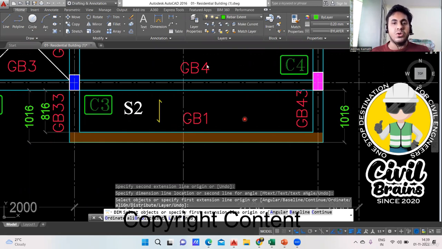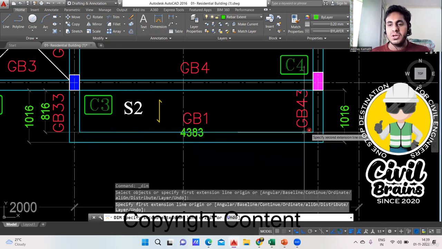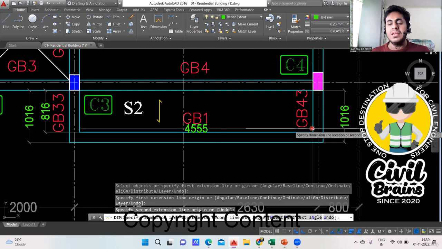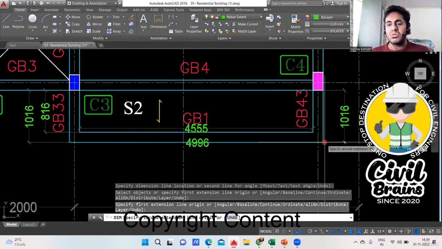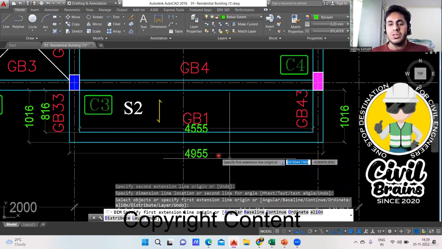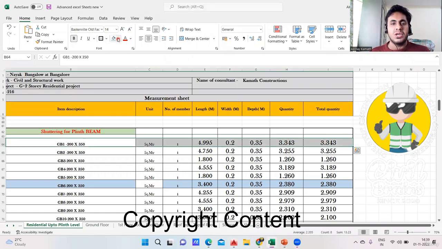That means what I'll do for our easiness, I'll take it out. I'll go for the dimension option. Okay, this is my dimension. I'll take this length also from here to here. What is the length? It is 4.55, and I'll take this length also, right? Outside also. You're getting my point? So it is 4.955. So come here. I'll go with GB1. Right now I'm taking care of this part. Okay, just concentrate here. If you understand this, the rest is very simple. So the length I've written 4.995.